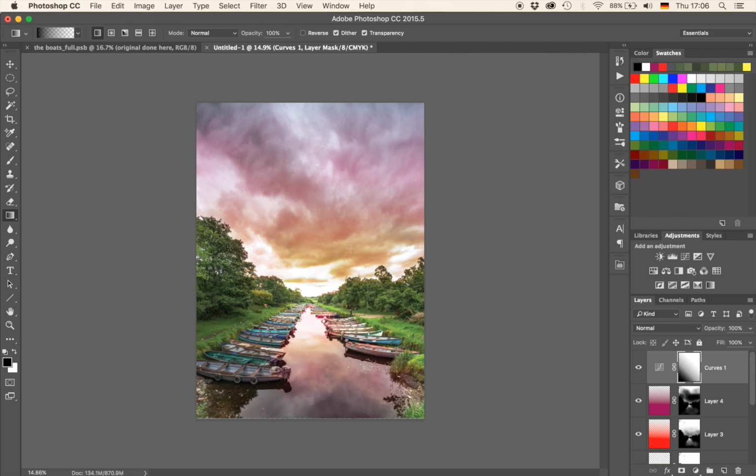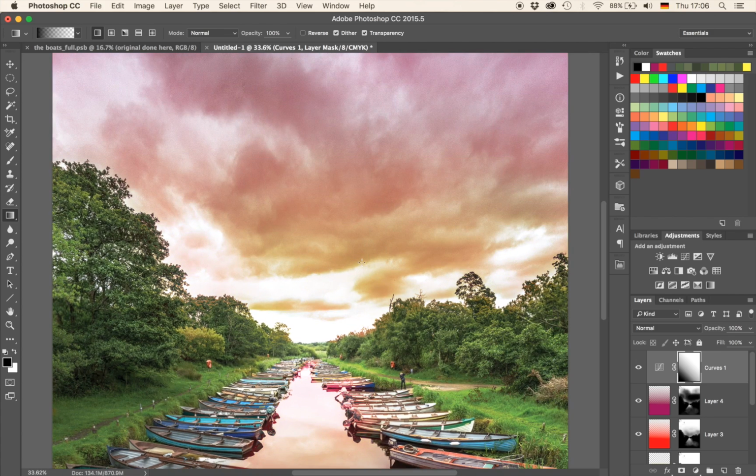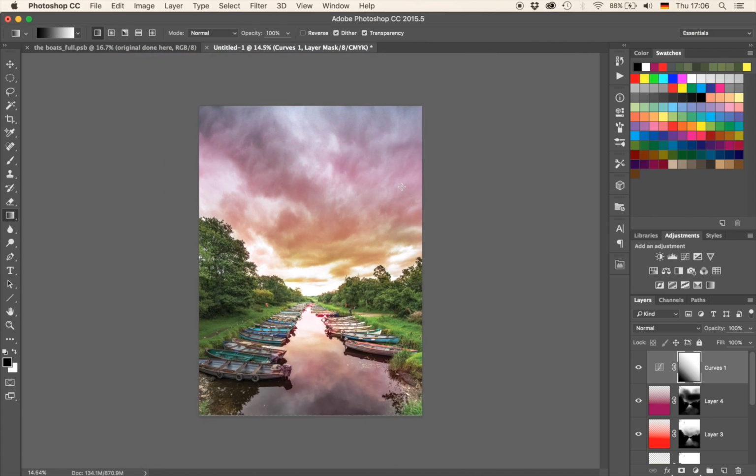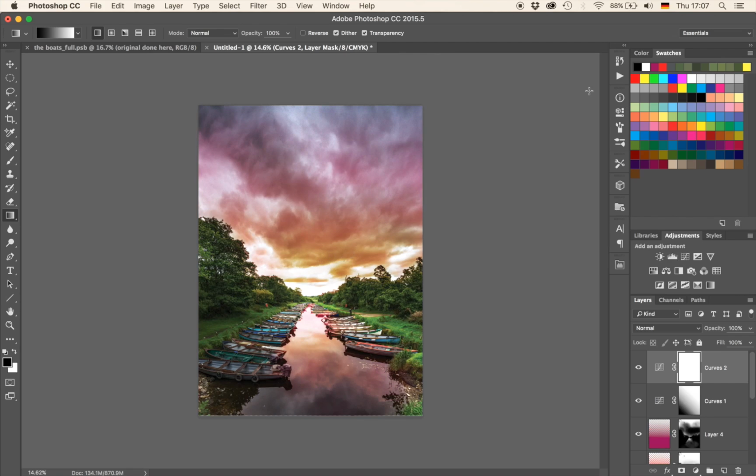So let's work a little bit on these clouds. Remember, when you have a sunset, then normally clouds which are, let's say, closer to the sun, right? They would be a little bit darker than the ones which are above, right? So let's try to do that using the brush, okay? So what we can do, we're going to create a new curve adjustment layer and bring it down. I'm just looking at the lower parts of these clouds right here. And I think that's quite good, so let's do that.